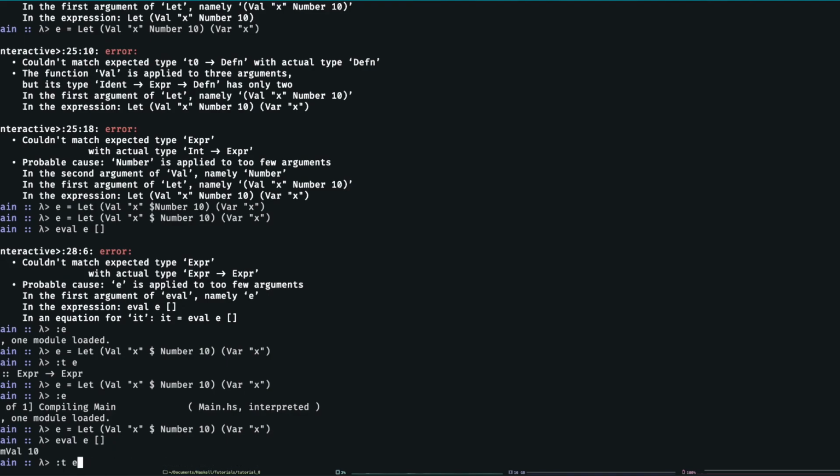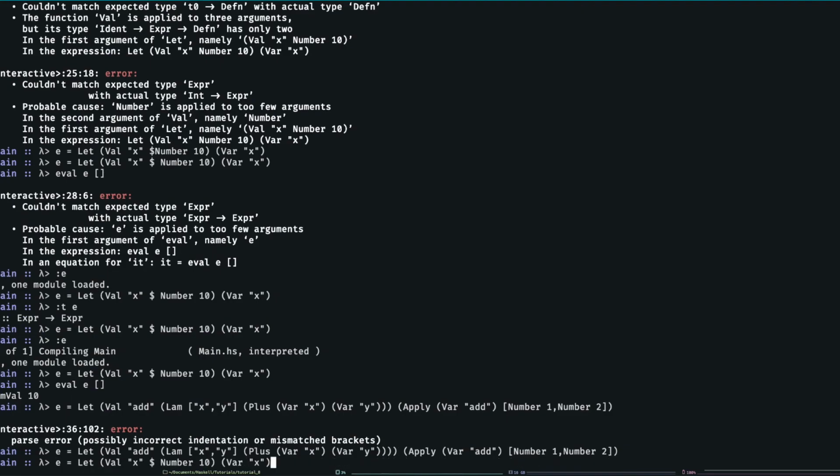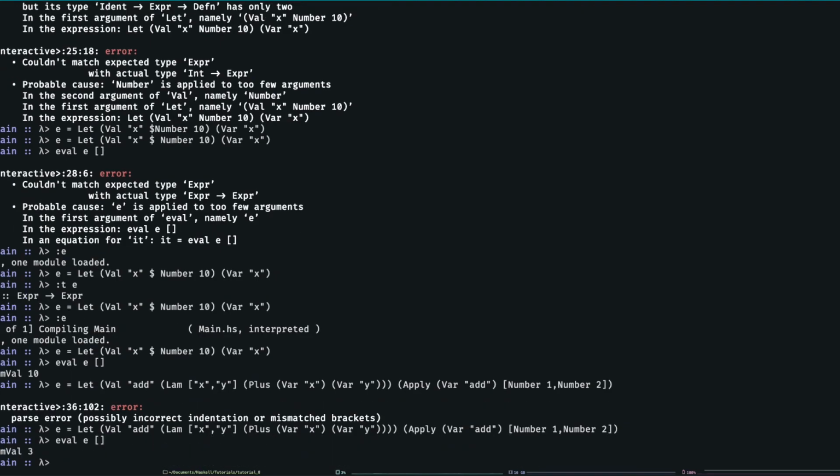Yes, okay, and now we can go up to our big one. Oh, so I need to put that bracket back. Yeah, there we go. Okay, now let's try and think of a recursive function.